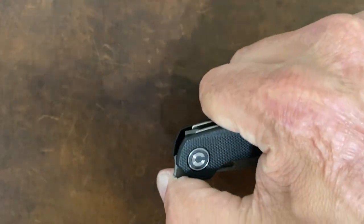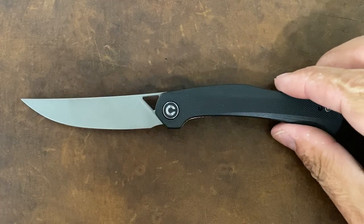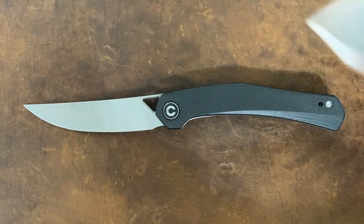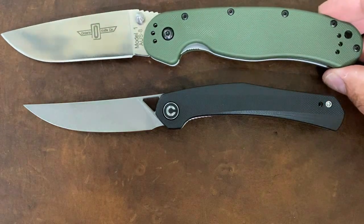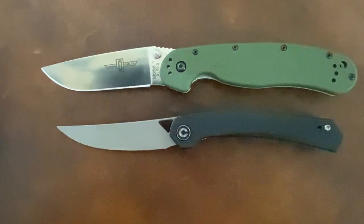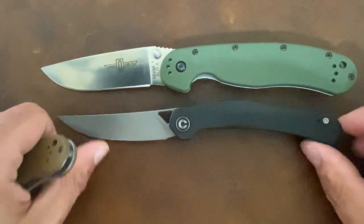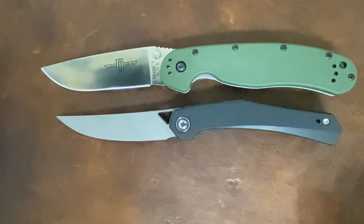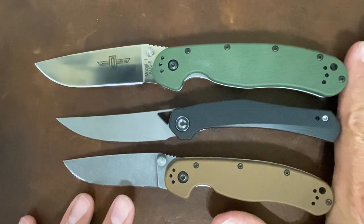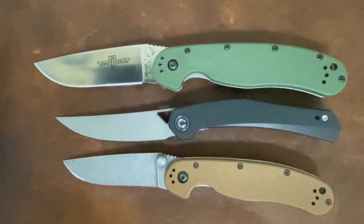Let's get some size comparisons out of the way, and then we're going to do some nitpicks and complaints. First up, you have your Ontario Rat Model 1. Let me back out a little bit just for that one. Yeah, I know it got blurry, but I'm about to back it up. And much closer to the Rat Model 2, as you can see.